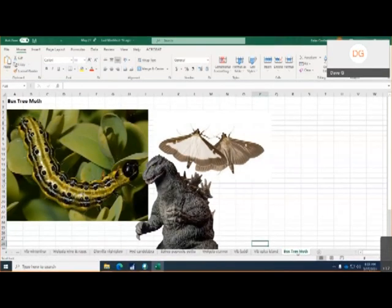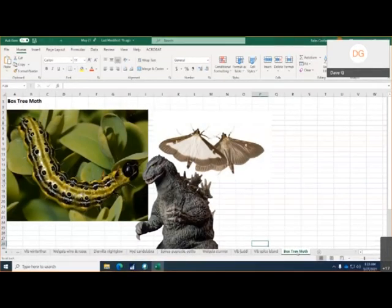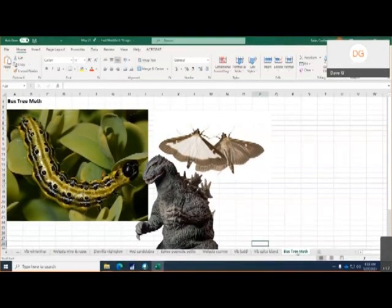That's where we are. That's all the facts I know. I know it's a little confusing. The reason I put Godzilla in there was because of the hysteria out there. But we're good here in the United States. We can ship anywhere we want, anytime we want. We don't have to do anything extra. There are no restrictions, nothing other than any restrictions we would have had with boxwood blight. So you may be getting people contacting you saying, can I get boxwood from you because I can't get them from Canada?